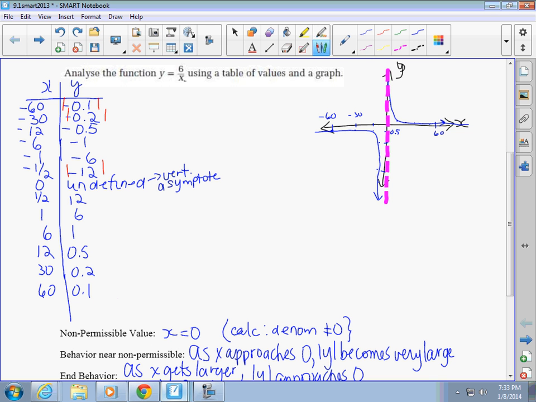So my horizontal asymptote then is... oh, why did it pick up green? Oh, because my horizontal asymptote is going here then, and I could use the same color as the purple, but I just wanted you to see the difference. It is right there at y is equal to 0.